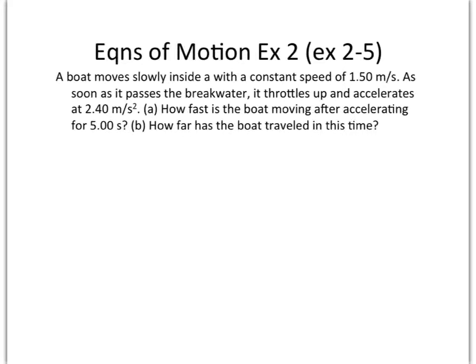This problem right here probably looks familiar to you because there's a good chance that we did it in class already. Example 2.5. The one where the boat is moving through a marina and then when it passes the breakwater it throttles up. We may have already solved this one in class, but if we did, that's okay because this video is going to be a slightly different take on this problem.